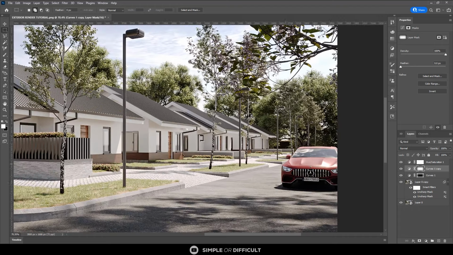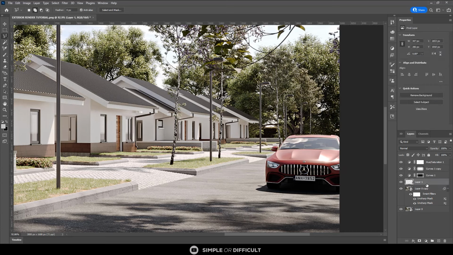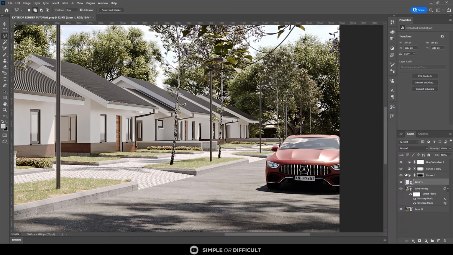So to add motion blur, we're going to just make a rough selection of the car. You don't even need to make it perfect. Just rough it up. Okay, it doesn't have to be perfect. So when you are done, you can just double click to join it, and then you select the image and then press Ctrl J. It will duplicate the car, as you can see. So you select this car. And then let's convert it to smart object.